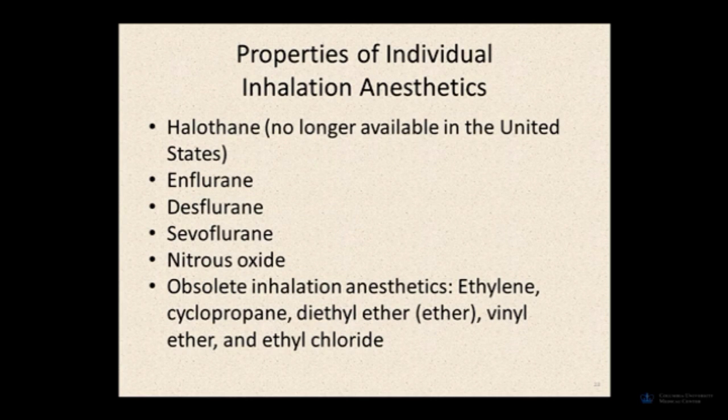So some of these individual inhaled anesthetics. Halothane, this is an area where we actually have two prototypic drugs because halothane is the prototypic drug, but it's no longer in use in the United States. Okay. And isoflurane is going to be our backup prototypic drug. They're very similar in many ways. And then we've got a few other inhaled anesthetic drugs, including nitrous oxide.